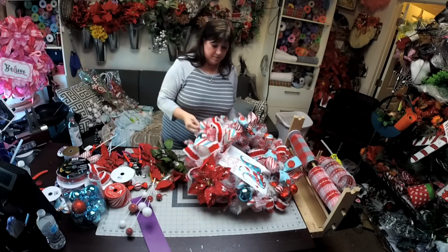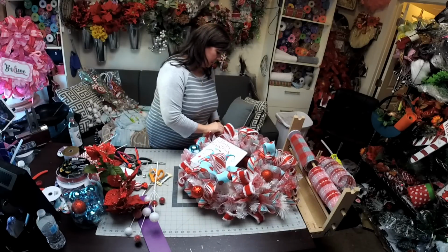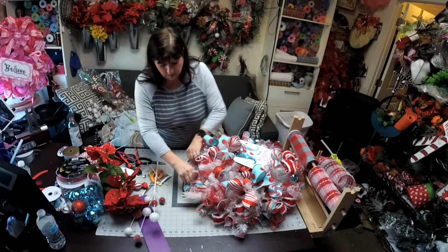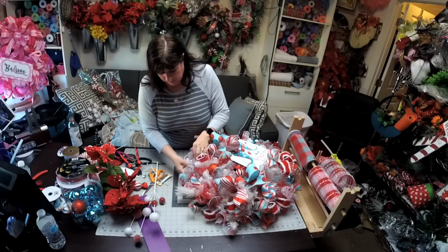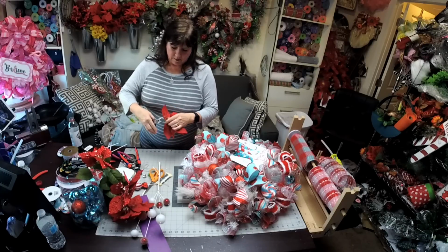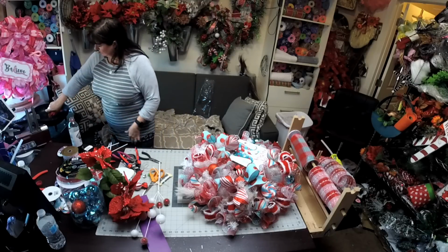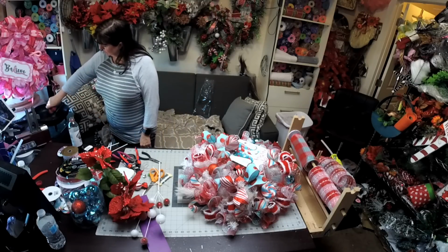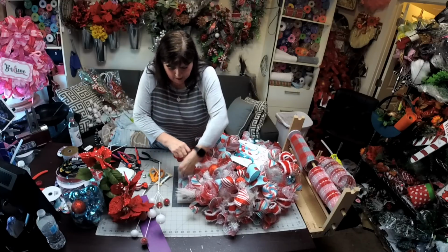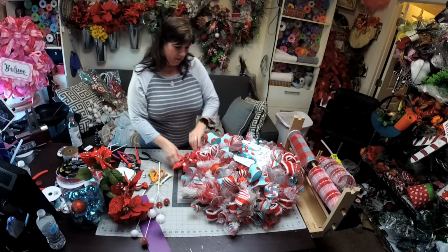So I'm going to put one there, and put one on the other side here. Get my little tails going. I'm going to make a hook here, put some glue on it, and place it in that hook and then just kind of tie it around a little more. Make sure it's glued in there. There we go.